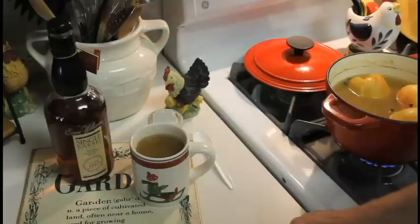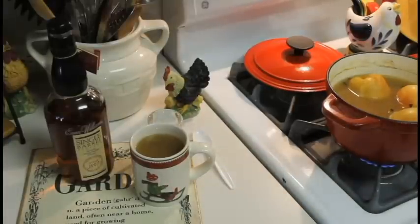Well, there you have it. Bourbon spiked hot apple cider. Great for the holidays.